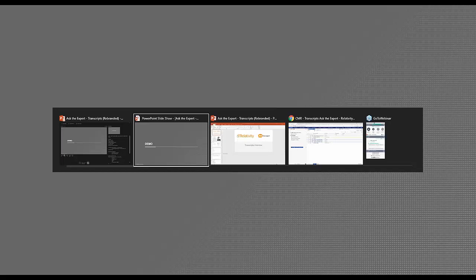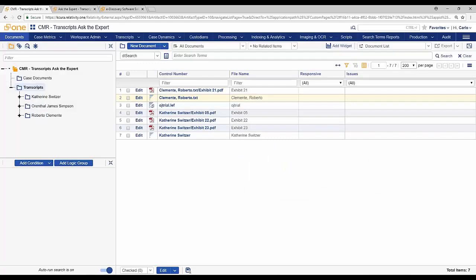So let me go ahead and start the demo, and I think what this will do is address some of the questions that people might have at this point. So I've got the application installed here in this Relativity workspace, and when you install the application, you'll notice there's already a transcripts folder that gets created. So what we're looking at here within this workspace is I've already loaded 3 separate transcripts, and let me go ahead and import a transcript file now and give you guys an idea of what that looks like.